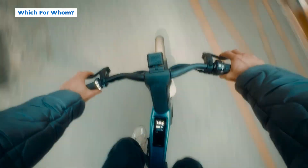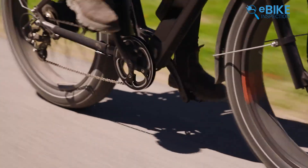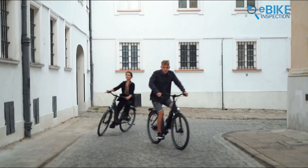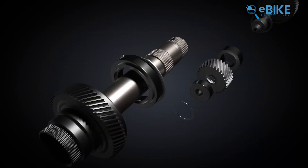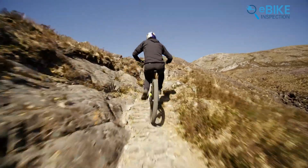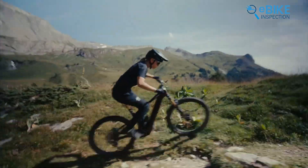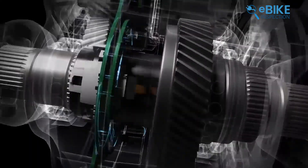So, the big question — which one do you need? Like most tech, the answer is: it depends entirely on your use case. If you're a casual rider, a commuter on mostly flat terrain, or someone on a tighter budget, a hub-drive motor is probably your best bet. They're simple, reliable, and get the job done without breaking the bank — ideal for urban cruising, light errands, or just enjoying a leisurely ride. But if you're an off-road enthusiast, tackling steep hills, carrying heavy loads, or demanding the most natural, high-performance riding experience, then a mid-drive motor is absolutely worth the investment. This is for the mountain bikers, the long-distance tourers, and the cargo bike users who need that consistent, powerful assist. Ultimately, there's no single best motor — it's about aligning the technology with your specific needs and how you plan to ride. Both are fantastic pieces of engineering, just designed for different purposes.